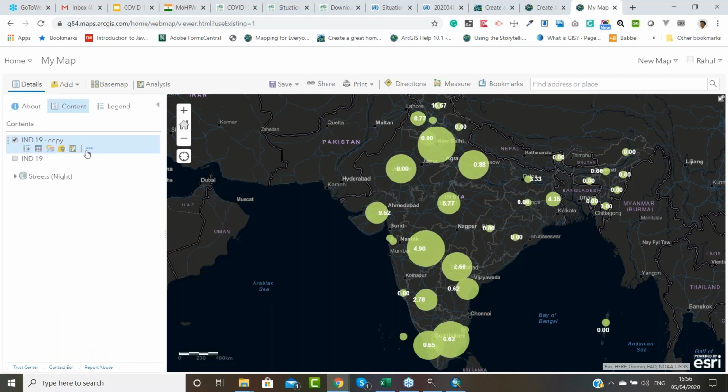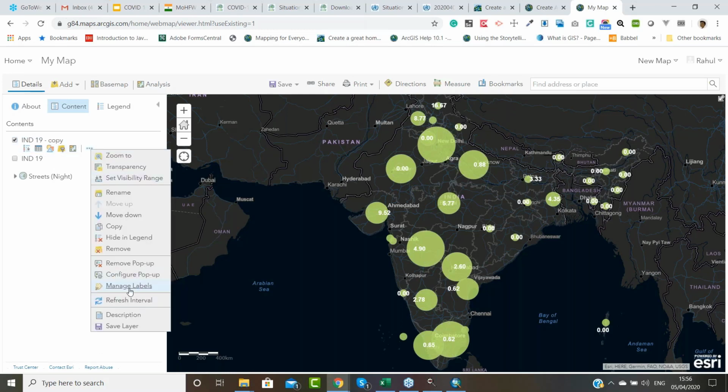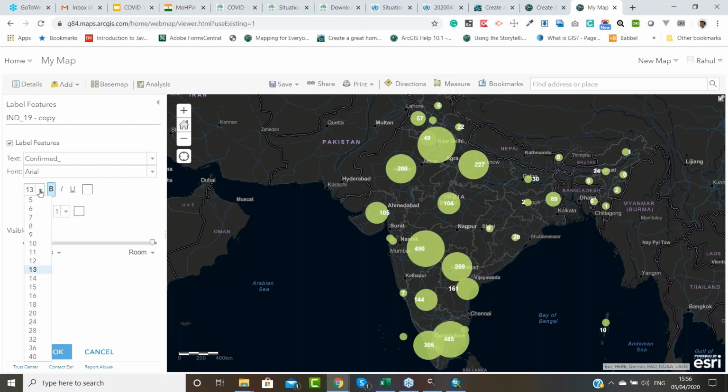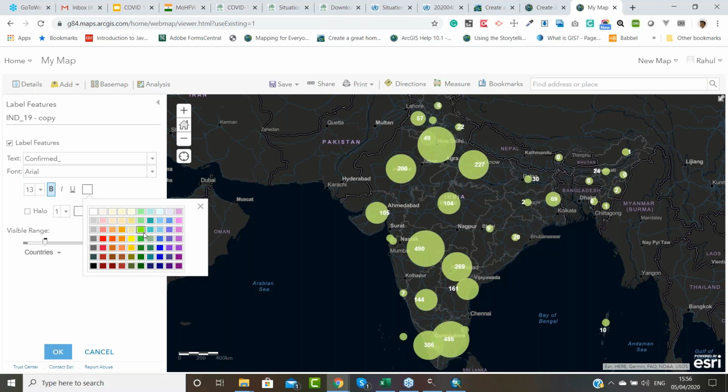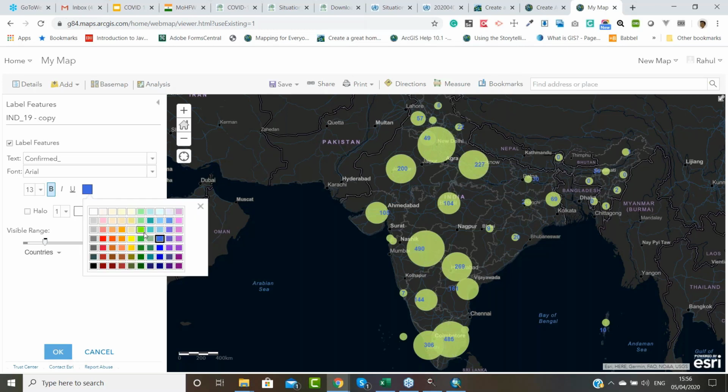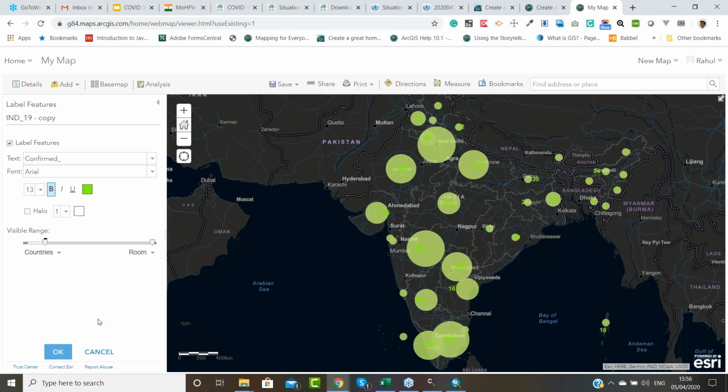Now done. But we also have to configure the labels. You can see here for confirmed cases. If you want to change the color, then you can change it from here. This time we'll put this one, or it will not be visible.